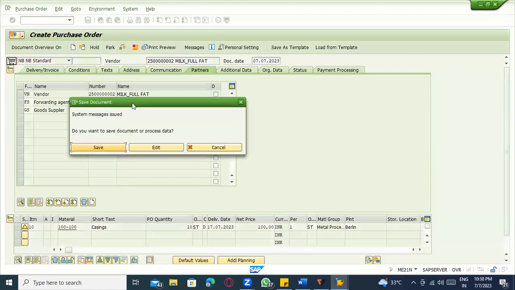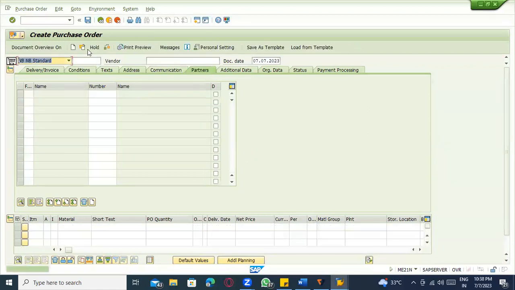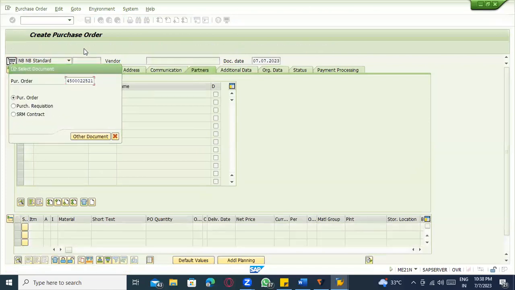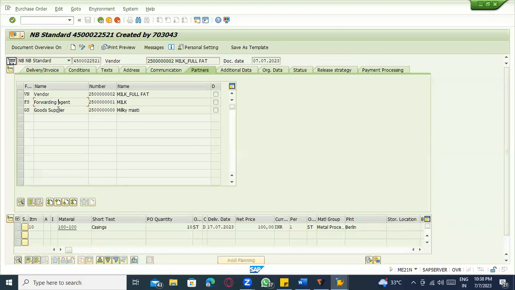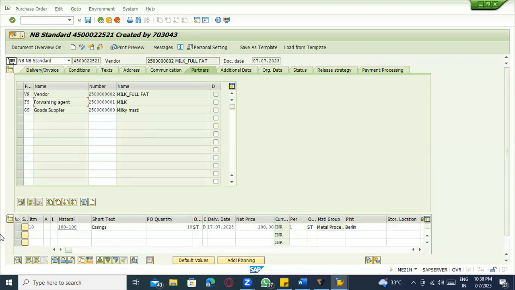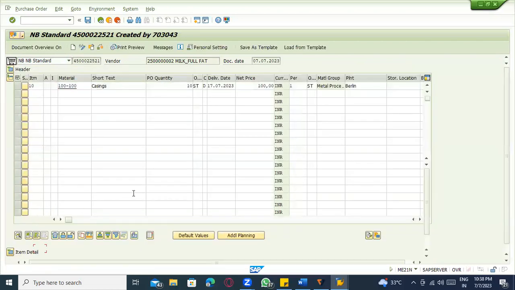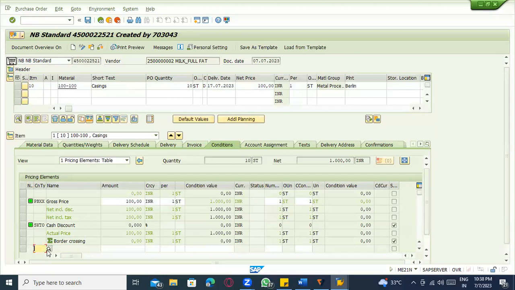So what will happen now? If I'm receiving the goods from this vendor, that means the ordering address, the goods supplier and the forwarding agent are different. So I'll try to put the right condition here for A1.